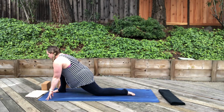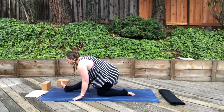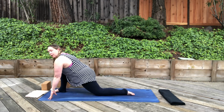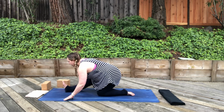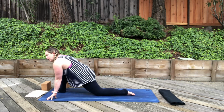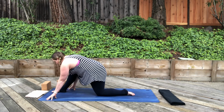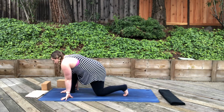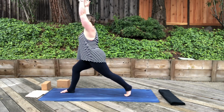Lengthen through the quadricep. Good, inhale, melt back into that half of a split. Exhale, come forwards. Dynamic movement, remember your blocks are there. Should you need them or should you want them? It's not always a need, sometimes it's a desire. Good, bringing that right foot just a little closer to you underneath you, tucking the left toes underneath the left heel, lifting the left knee, rising up.